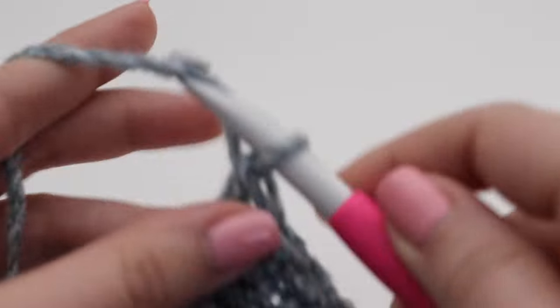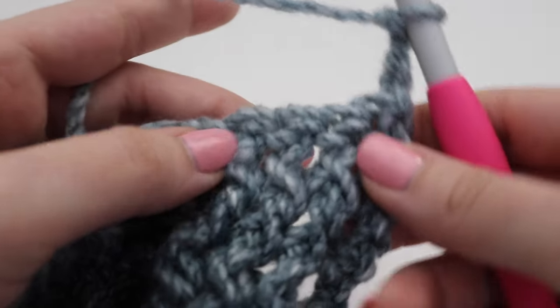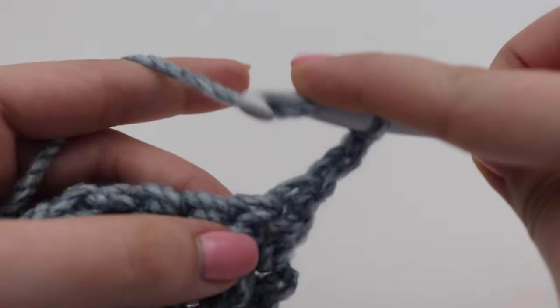So for row 5, you're going to do a chain 3 at the beginning and turn your work. And this time we're going to be doing the opposite. So we're going to work 3 back post double crochets around the first 3 stitches. So right now we have our front post double crochets. Now we're going to be doing the opposite and working a back post around those stitches.